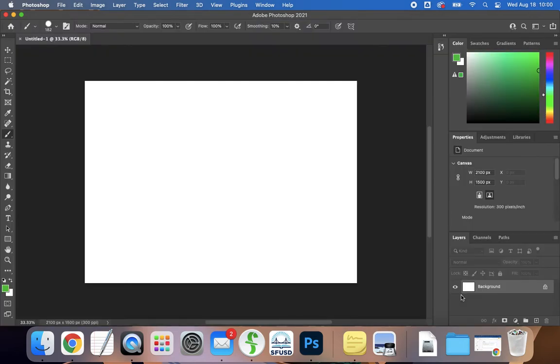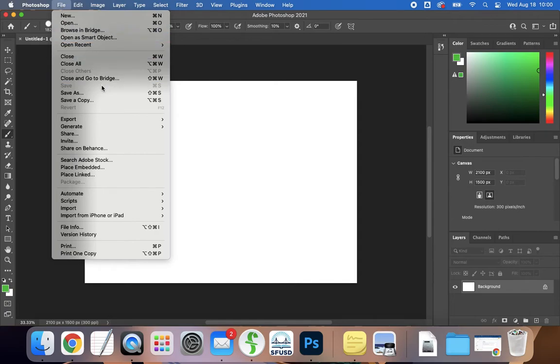And now we have a new Photoshop project. It's always a good idea early on to save your project so you know where it is and you don't lose any data. So to do that, I'm going to go up to Photoshop and then I'm going to go to File here, click File, and I'm going to say Save As.